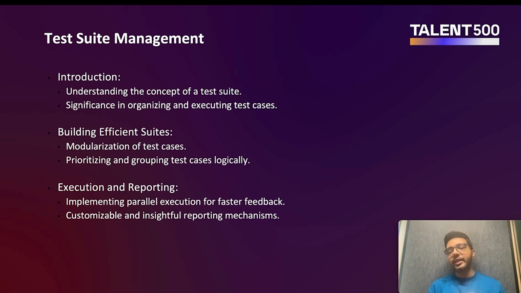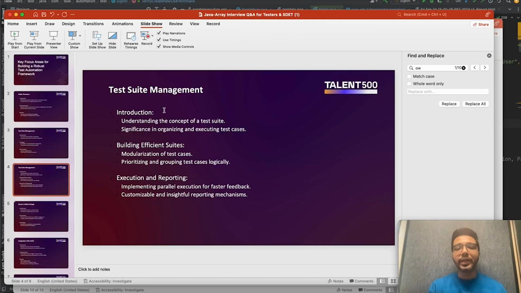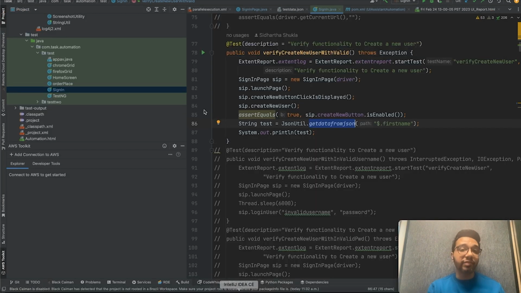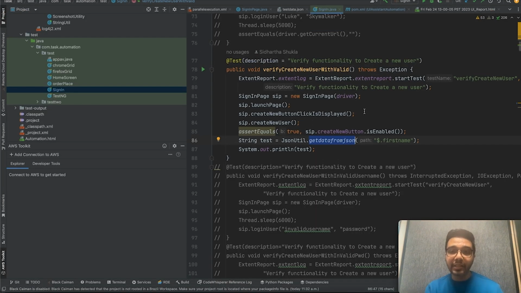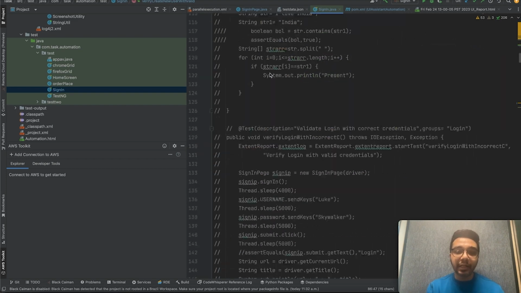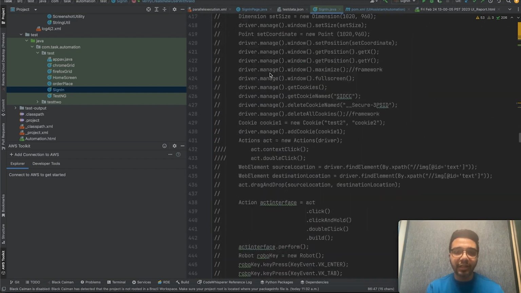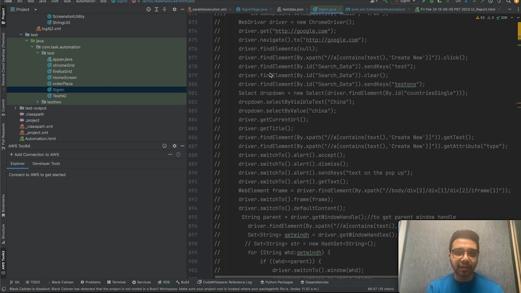Why? Because let's say you have 5 test cases, right? And 3 you want to make part of both smoke and regression, and 2 you want to make part of only smoke, then by grouping you can manage those things very easily. Now to give you a proper example, let me show you one quick test case which will help you, or else I will write it immediately.